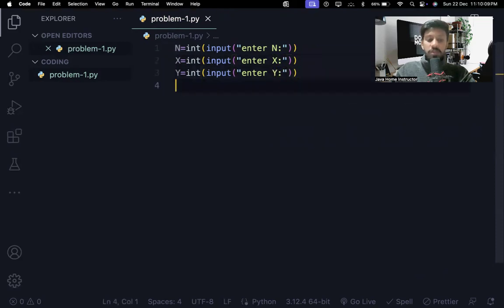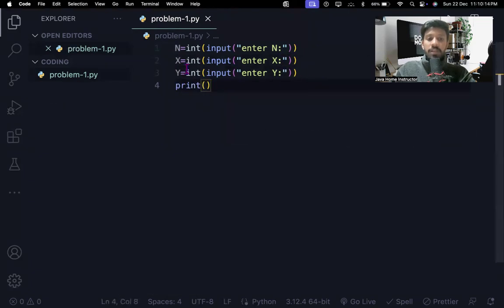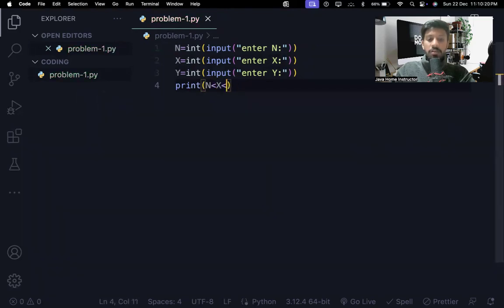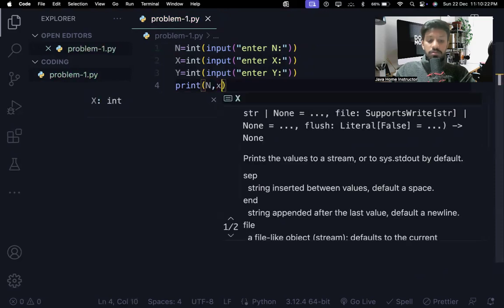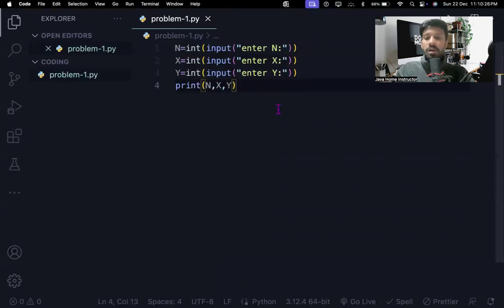Now simply print all three integers here: n, comma x, comma y. That's it. Now let's run this code and see the output.